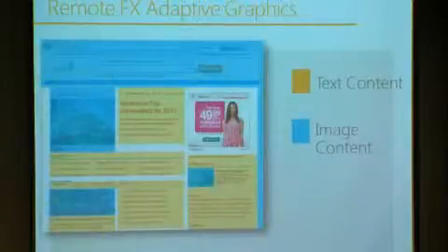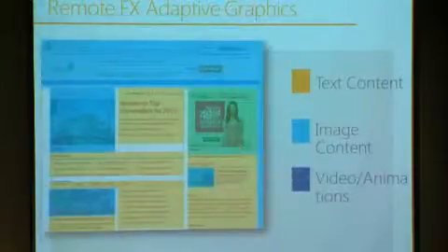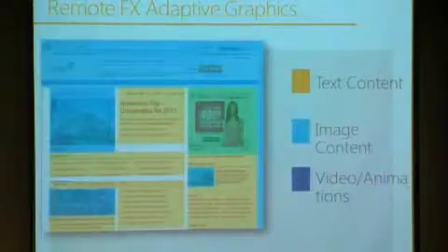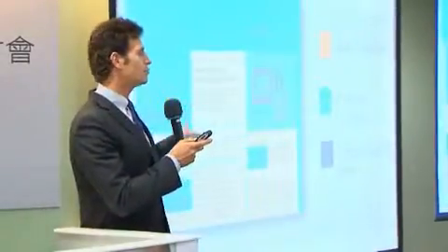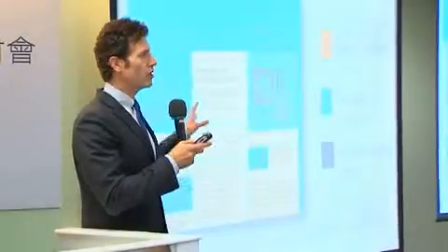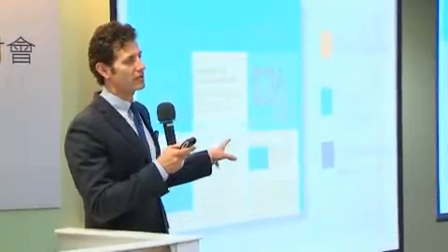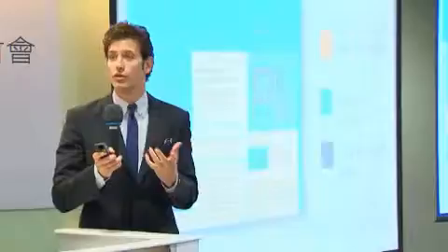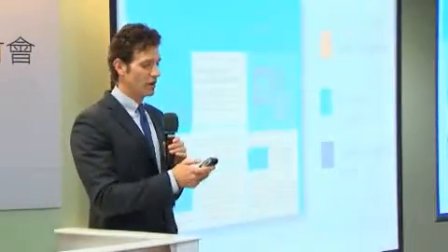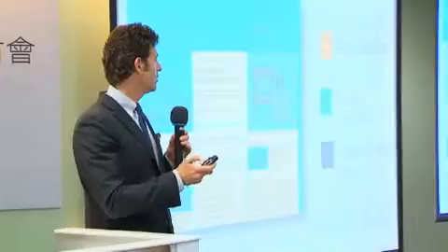And then lastly, what we do in 8 is we'll identify Flash or video content, right? Like the pretty girl selling cell phones here. That's a Flash video. We will identify that as video content and transcode that to H.264. So collectively, our high-speed block classification algorithm combined with our multiple codecs deliver better images in lower bandwidth to really drive this adaptive graphics experience.